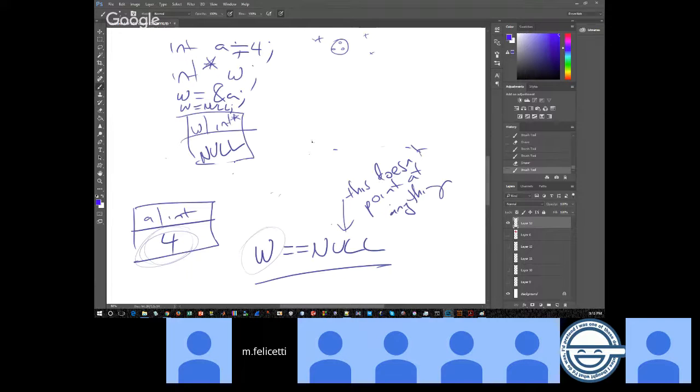If you have a warning saying comparison between integer and null, it's basically saying this comparison's pointless, and it's likely that you've dereferenced it. So if I do this, now I'm saying 4 is equal to null, which is once again pointless. Does that answer your question?